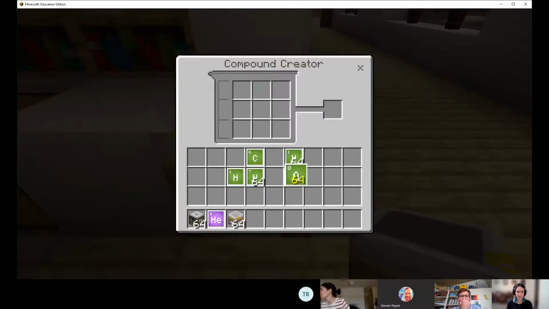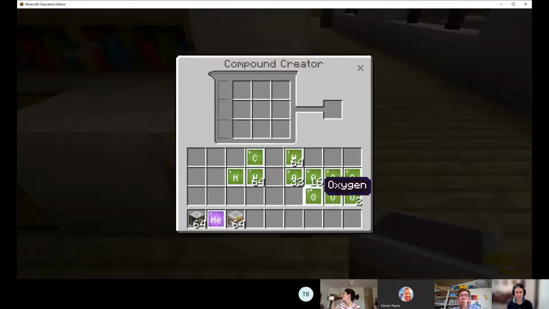Just trying to remember the button for me to, there we go. If I left click on the oxygen, it's picking up all 64 of the oxygens, which I don't want, I just want one. If you right click it, you end up getting half of the block. So I'm just going to continue to right click until I get down to 1.